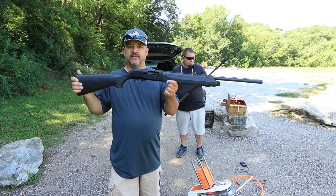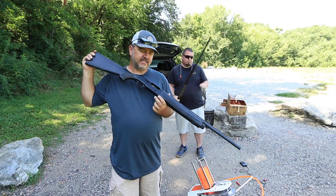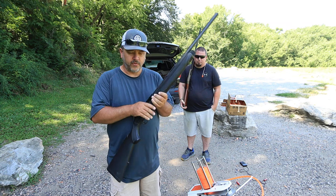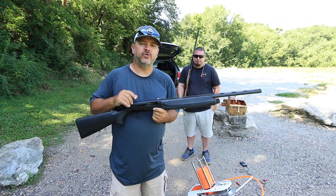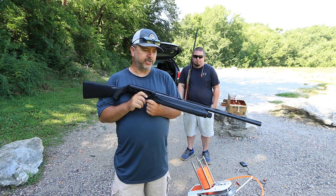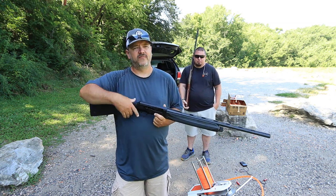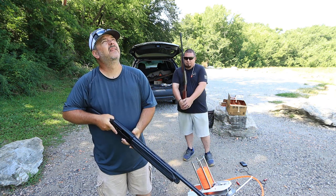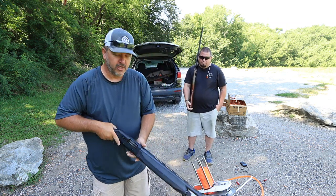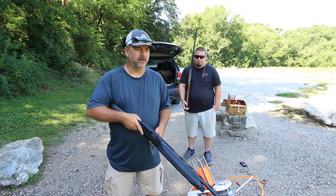This is a 12-gauge semi-automatic shotgun with all of the synthetic stock accoutrements. It is a little heavy because it's a little outdated, but all of the functionality translates into any semi-automatic shotgun you'll come across. It's a great option. With the semi-automatic and birds flying over, I know for a fact that first bird's going down — whether it's on the first or second shot. If you've been dove hunting before, you know how much of a humbling sport it is. Those things are just amazingly hard to shoot.